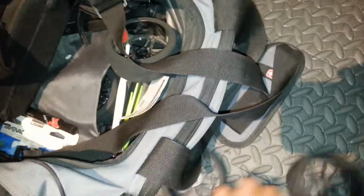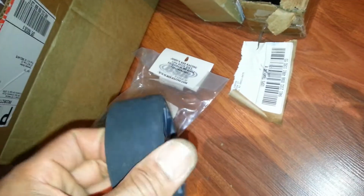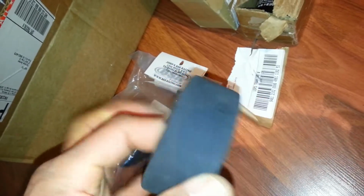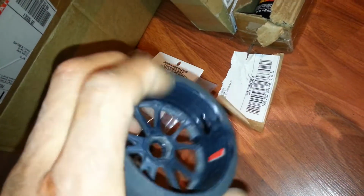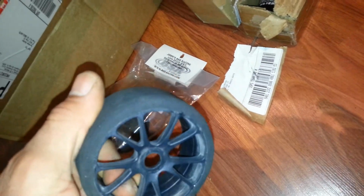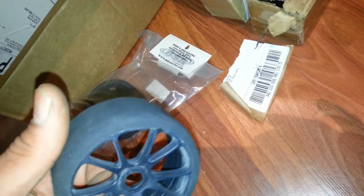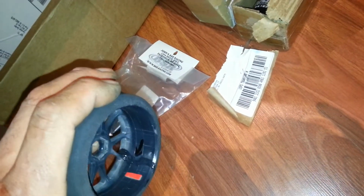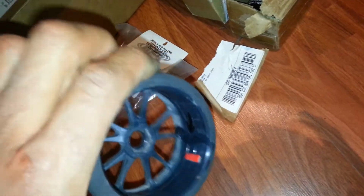But I would say this one, yeah, this is one that hasn't been used. So what we did was I gave him the measurements of this tire because the size of it is great. Like I said, it is a good tire, but somehow we're having problems with this plastic here cracking. Apparently my buddy Steve had the same thing happen to him, and my other buddy Kevin had the same thing happen to him, so I don't know what's going on with these wheels.